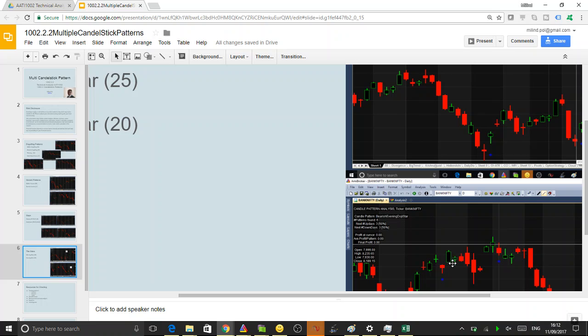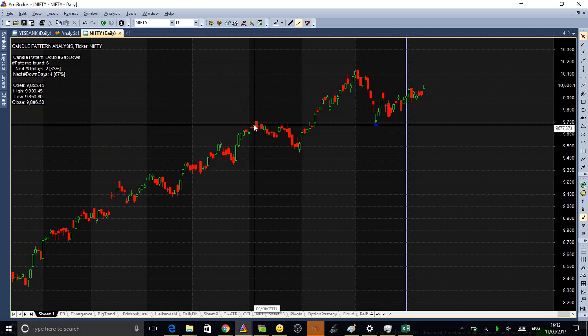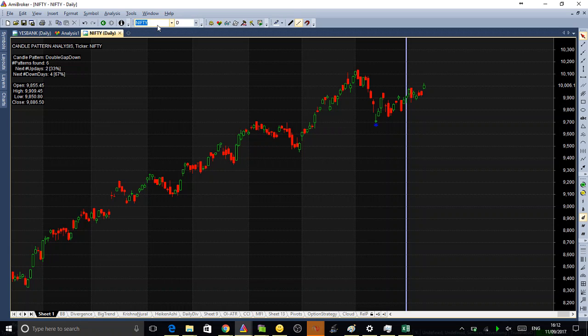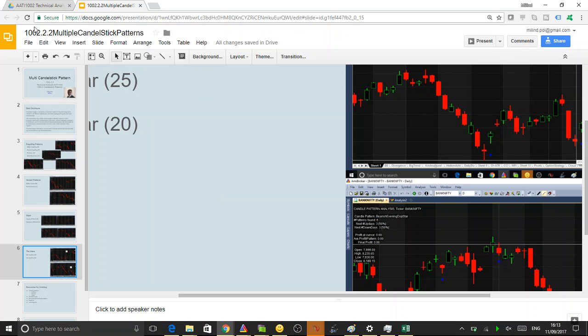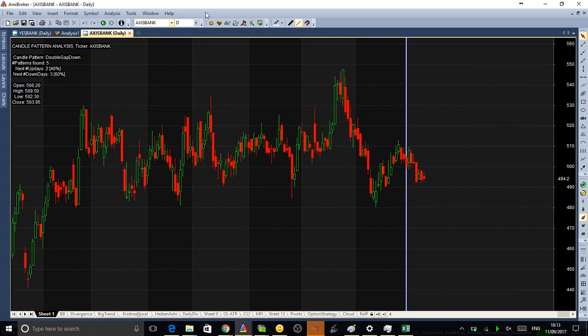If you just reverse this, this becomes an evening star, where you have an upward move, green candle, and then a doji above with a gap up, and then after the doji you have a downward gap with a red candle close. So this evening star will show us a downward movement. Nifty is not the best place to see it, so let me try with Axis Bank. I've just chosen anything. I've not done my homework. 25 and 30, 25 and 20.